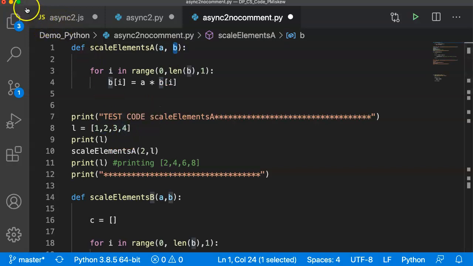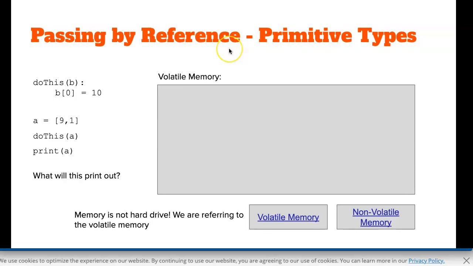And let me just pause and pull something up here for you. So this is a slide from a presentation I did, and I've uploaded the entire presentation. But if we look at this code here, we have A, which is a list. It's a reference type. And so when that line of code is executed, we get A, and it references 9.1. Notice the value isn't stored there in memory. It's actually a reference to where it is stored.